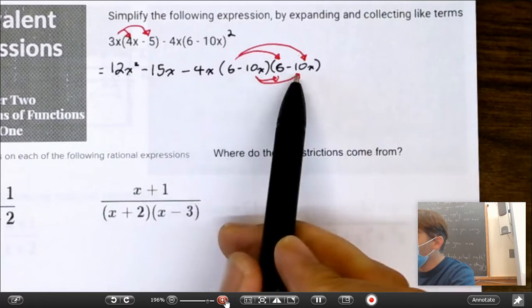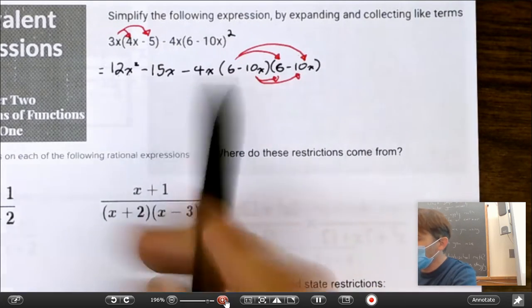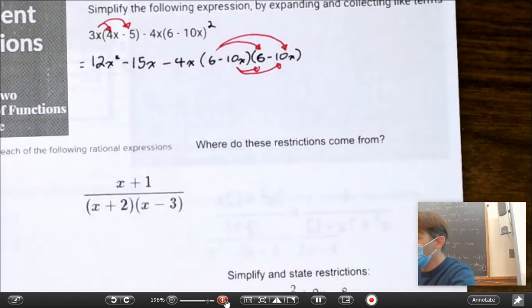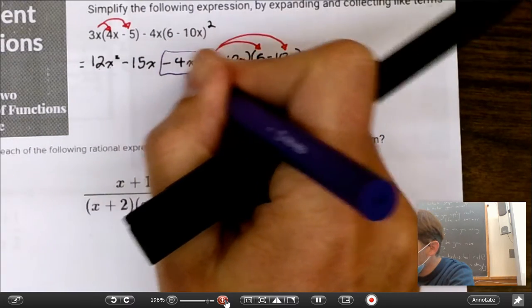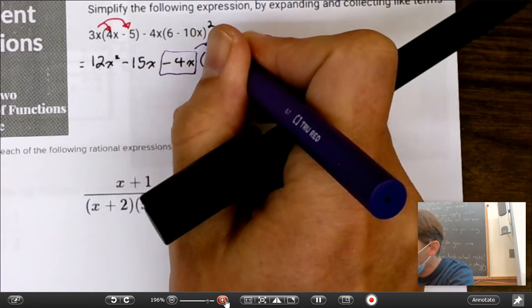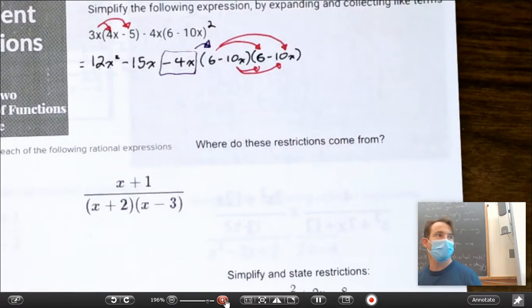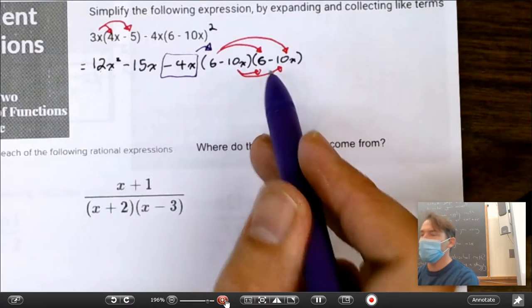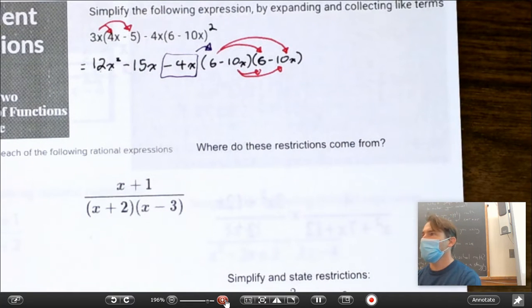Now at this point, once I've written it as a multiplication, would I be allowed, first of all, to now expand this negative 4x into the bracket? No. I should do the FOIL first? Wait, what? Yeah. Could I expand this 4x in at this point? No. Yeah. I agree that I should do the FOIL first. It's going to make it easier.